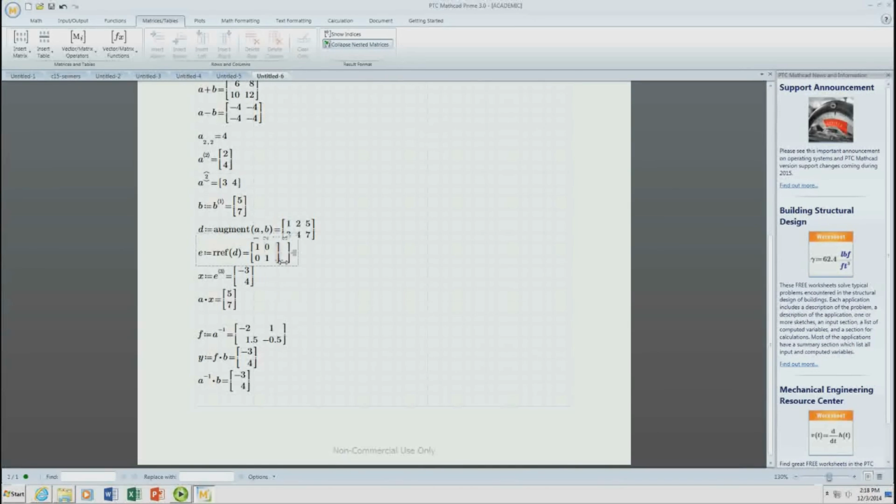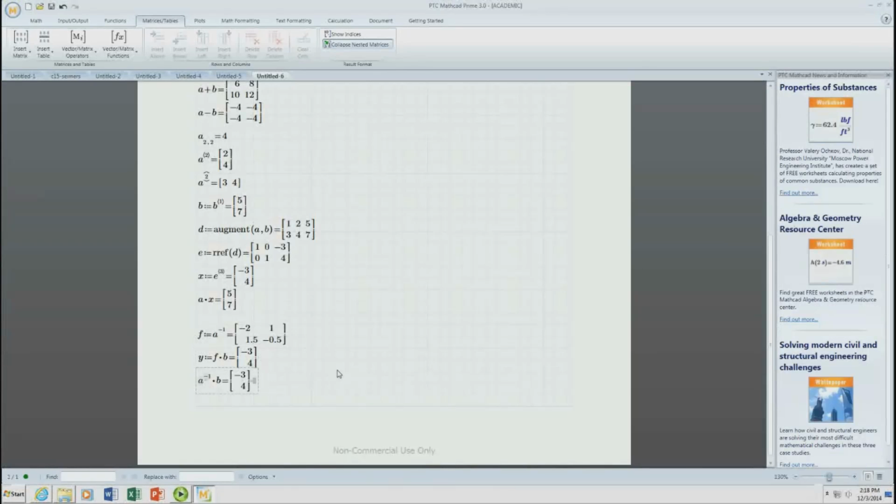Come on, why can't I select the column? Anyway. Yeah, it should equal negative 3, 4, what the reduced row echelon form tells you. It should equal the inverse matrix times B. This is the solution to AX equals B. Okay, most of the time we're going to solve linear equations with matrices, and this is how you do it. And this is matrices. Any questions?